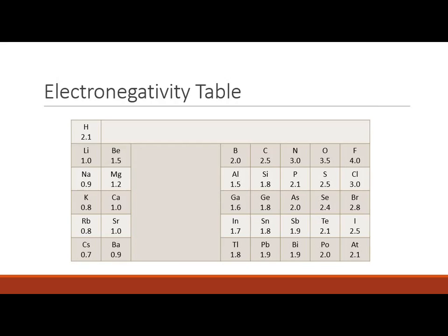So you can see here that something like fluorine over on the top right hand side has an extremely high electronegativity, a perfect 4.0, the highest electronegativity we have. Down in the bottom left we have cesium, which is way down at 0.7, a very, very low electronegativity. So if we were to have a bond between a cesium and a fluorine, the electrons would get pulled straight to the fluorine and leave the cesium out in the cold.